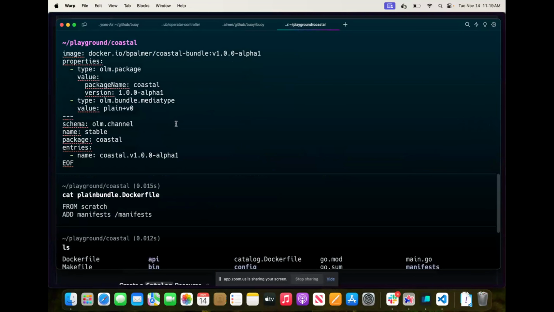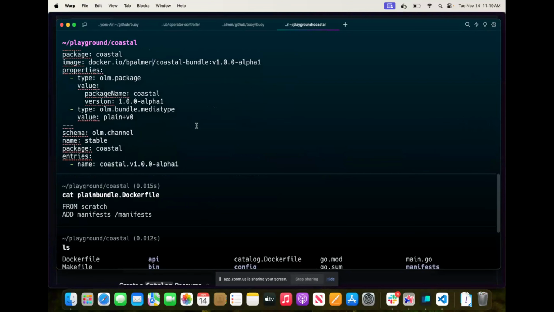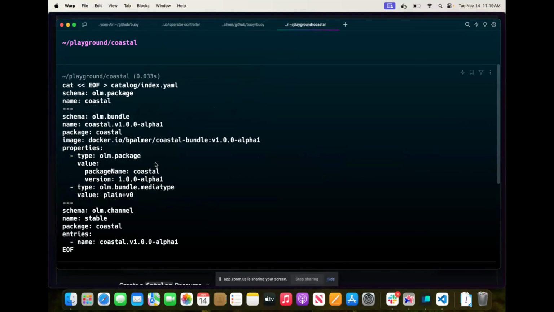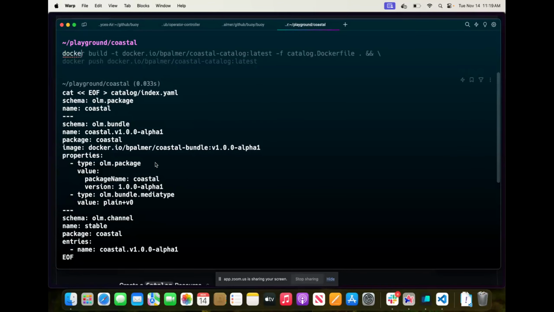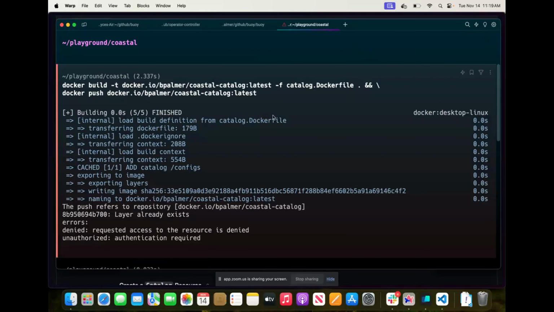This will create a catalog with just this one coastal operator bundle with this pre-release version. So we can create that. I can do Docker build and push to latest. Of course, I have to log in, so give me one second.